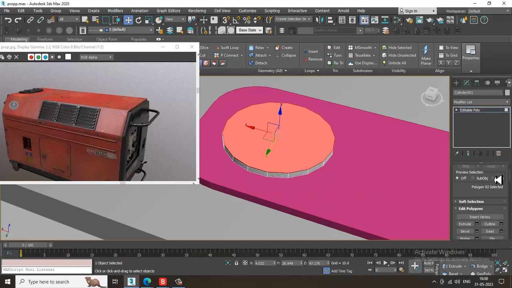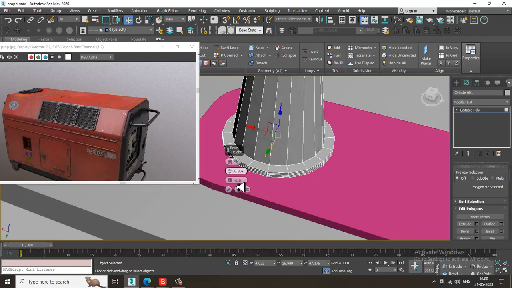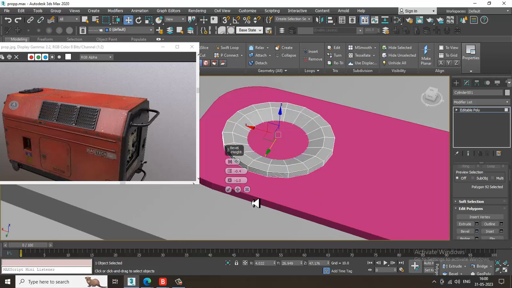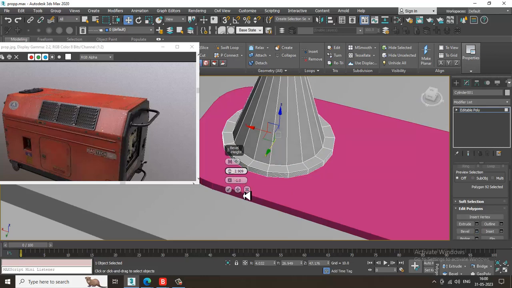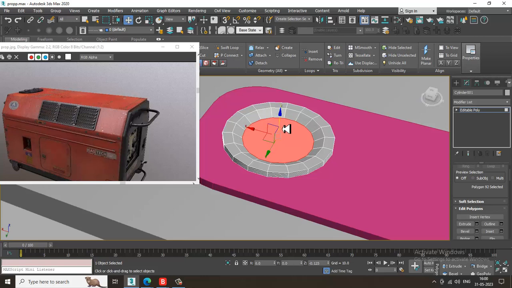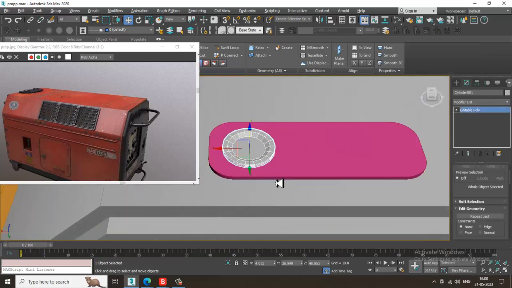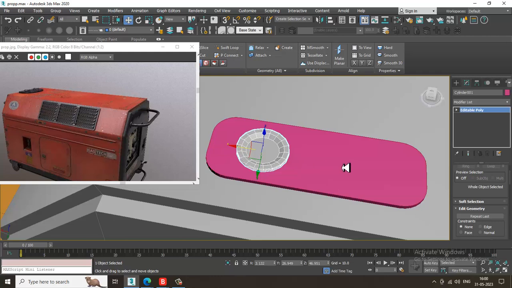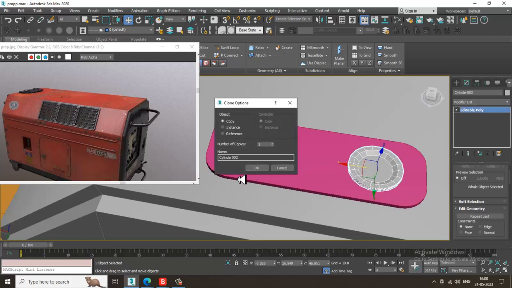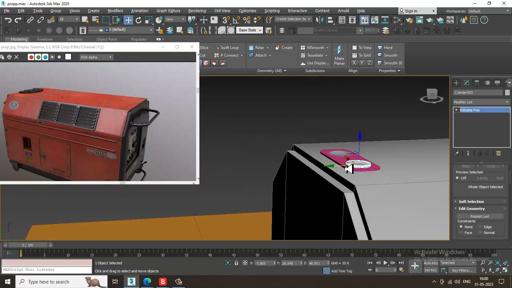Again let's inset this, slightly bevel it. Press shift and drag. I'll again copy it.